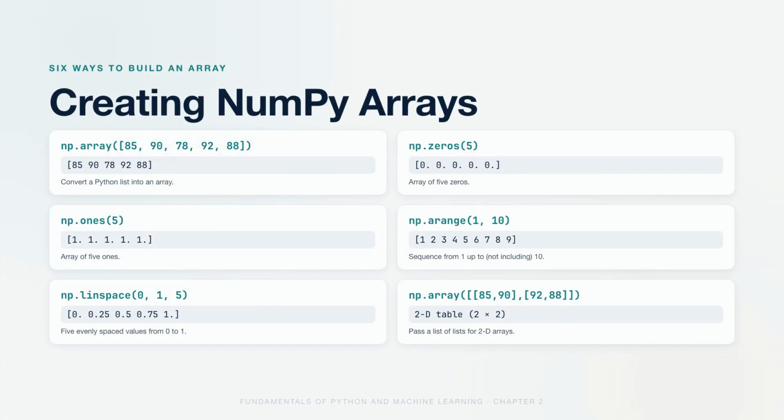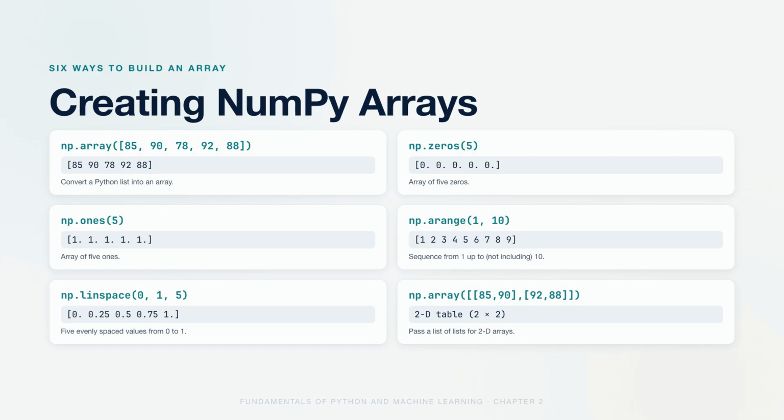The simplest way to create a NumPy array is by converting a Python list into an array. For example, we can have scores equals np.array of 85, 90, 78, 92, 88, and then print those scores. This creates a NumPy array containing 5 test scores. We can also create a two-dimensional array by using a list of lists. So we have grades equals np.array, and we have 85, 90, 78, then 92, 88, 95, and 76, 84, 80. Here, we have 3 rows and 3 columns. This could represent 3 students and 3 assignments.